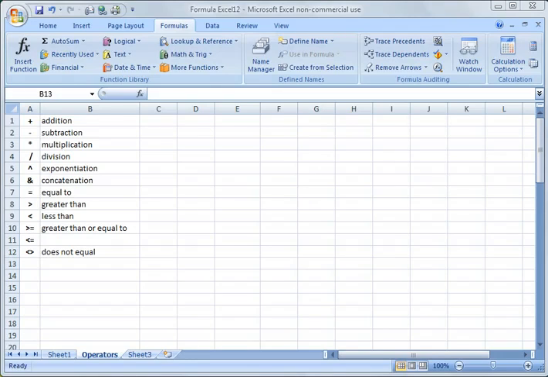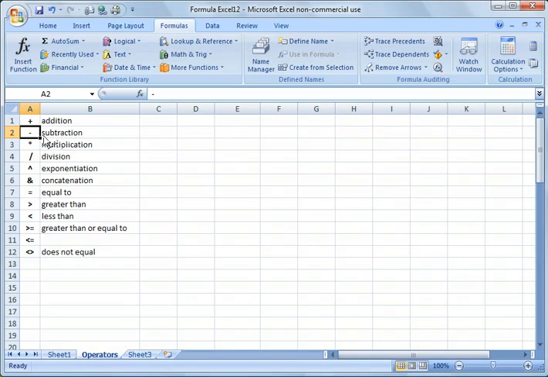This is the 12th Excel 2007 tutorial, and tonight I'm going to touch on some common formulas and functions used in Excel that will hopefully be real beneficial to you. So to start off with, I made a list of common operators here that would be typically used in standard formulas and functions that you'll be working with. Some of them are pretty basic, right?